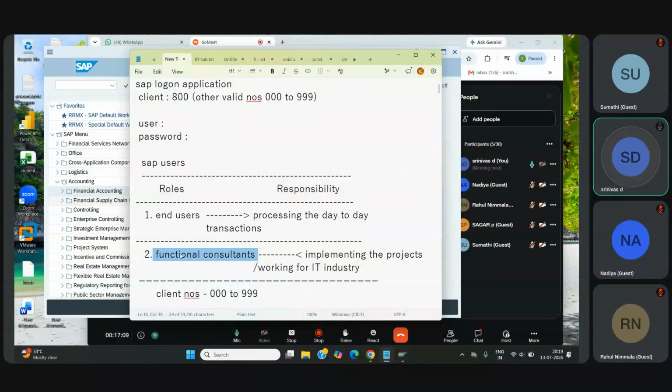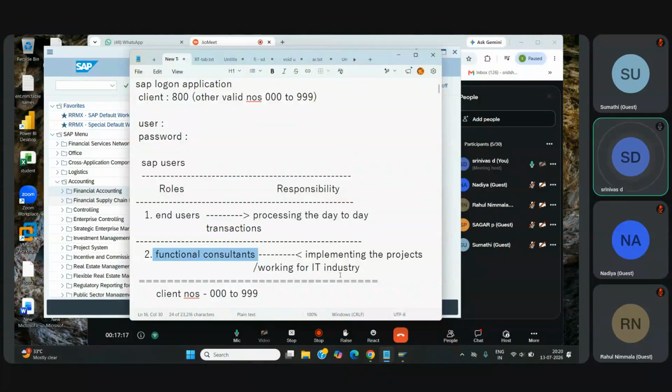The functional consultant is going to implement the projects, and he will be working for some IT company. So once you start your work as a functional consultant, you are an IT professional, for which we are going to train you: how to work with the functional consultant responsibility.